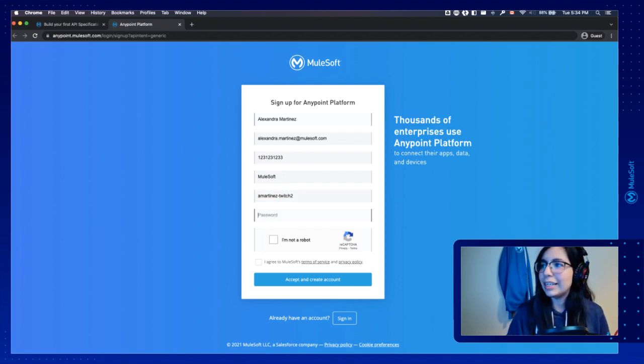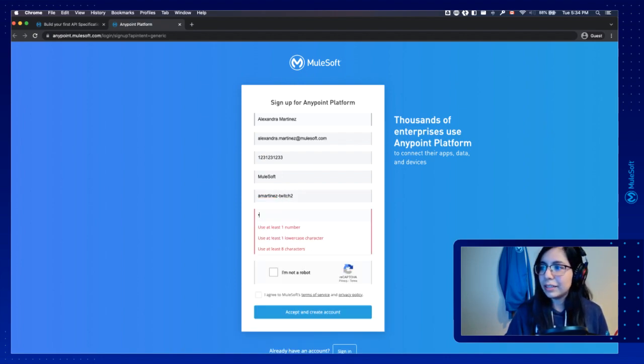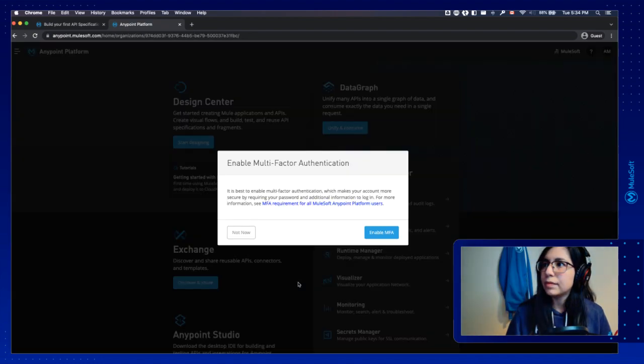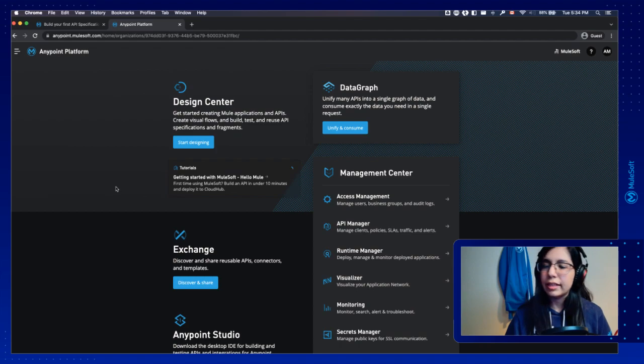I don't know how many I am going to end up with. And then there you go. Not a robot, I agree, accept. And that's it. That's how you can create a new account. It didn't even take like 1 or 2 minutes. You can enable multi-factor authentication if you want your account to be more secure. In my case, I'm just going to leave it like that.